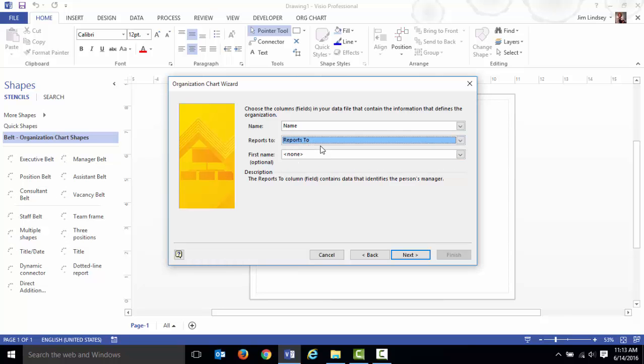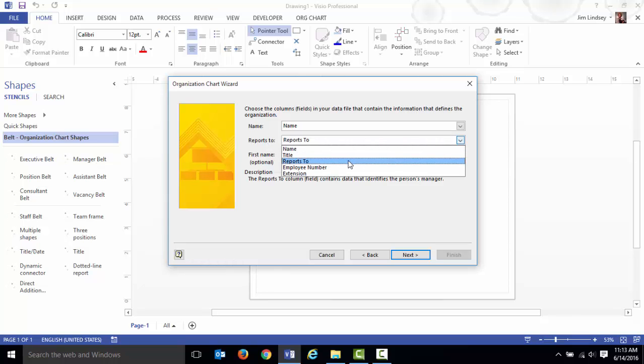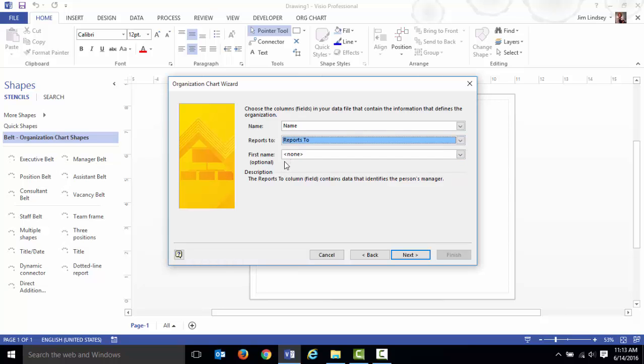What you might see in homework assignments is, instead of having a reports to, you'd have to drop down and find the boss, who's the boss column heading or something like that. And you'd have to make those corrections like I mentioned a moment ago to make sure they say names instead of titles. As far as first name goes, you can actually have a data source where it lists first names and last names. So you could designate this maybe as the last name and this is the first name. But as it stands right there, we are good to go with our example.